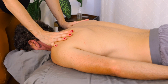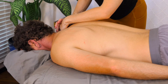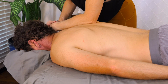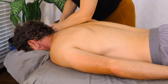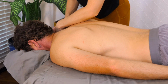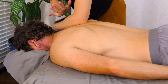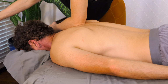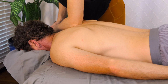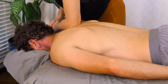And I'm going to go ahead and go in with some more specific compression work. I just really like using my forearm for this kind of work. It can feel kind of awkward to start a massage like this. I just like to do something from this side of the table where I can really do something not specific. Just getting my client used to my touch a little bit.